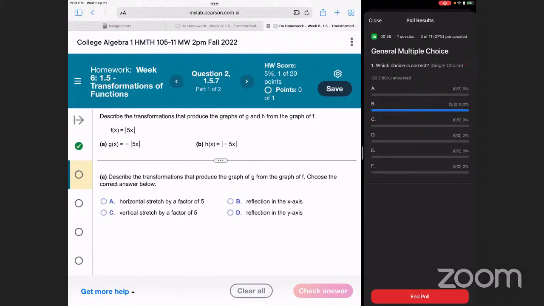So for part A, I need one more. Now, I think I might export these just so I can see who's engaging. I think I will. I think because there is a way for me to look at this. I need one more.